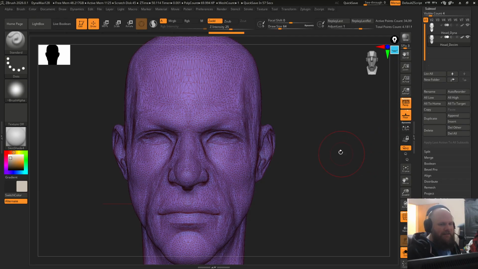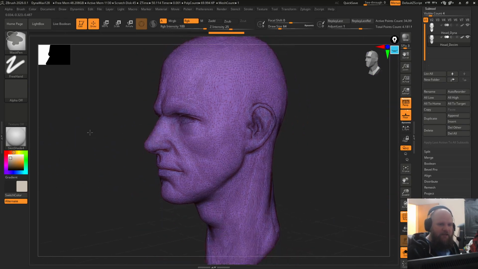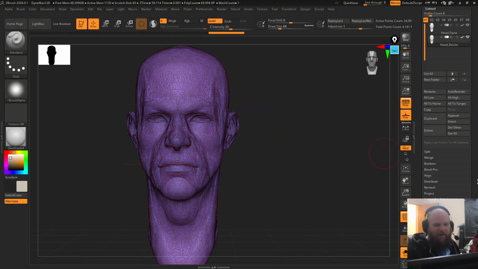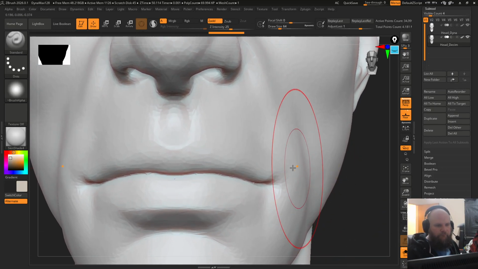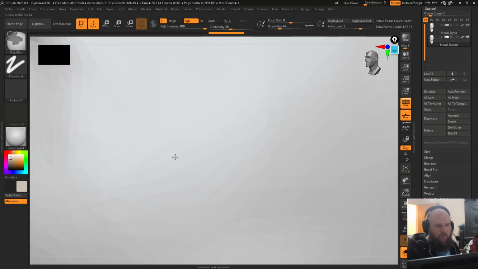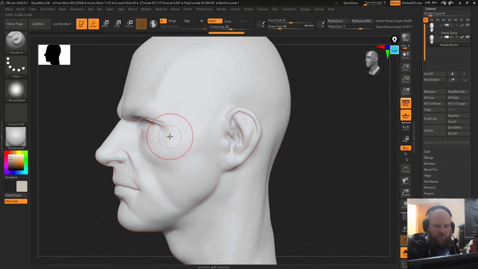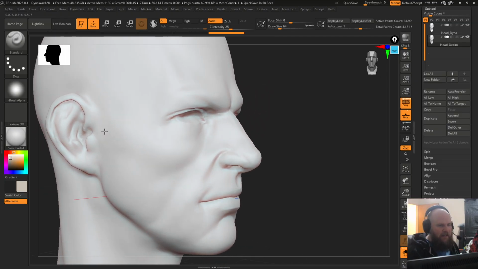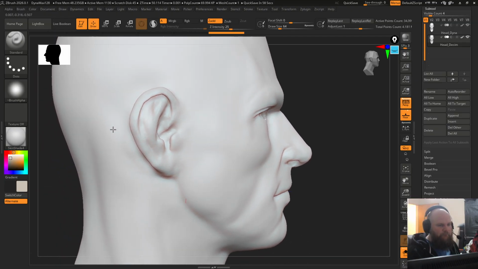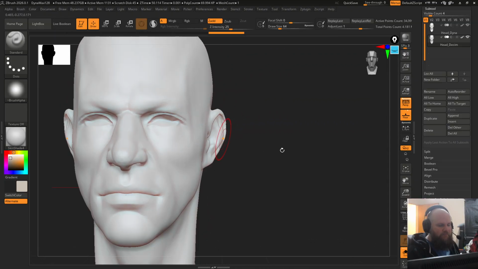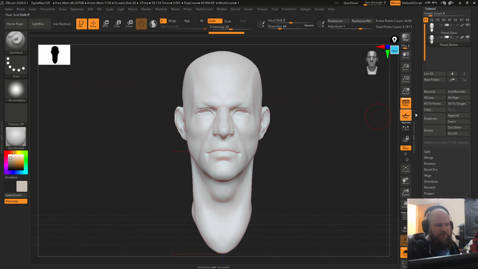But then, boom, that's our head. And I think, you know what, I'm going to stick with 35k. I've got all the detail that I want. You can see how the surface is now broken up a little bit. I've got enough information in there that I'm happy with. I could technically go lower, but in this case I'm fine with how it looks. So 35k, awesome. 20k, just as good.